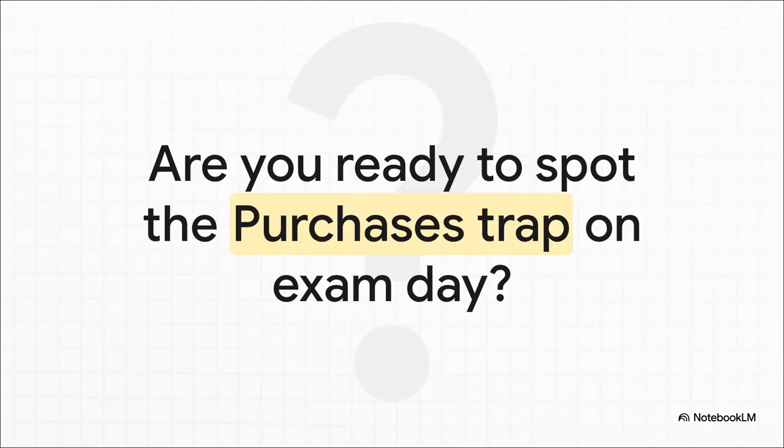So I will leave you with this thought. Are you ready to confidently spot the purchases trap on exam day? The next time you see COGS and inventory data just sitting right next to an accounts payable question, I guarantee you'll know exactly what the examiner is trying to pull. Keep this hidden formula in your back pocket, and you are going to nail it every single time.